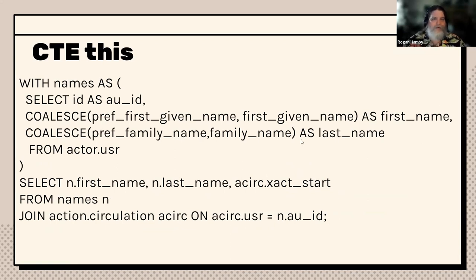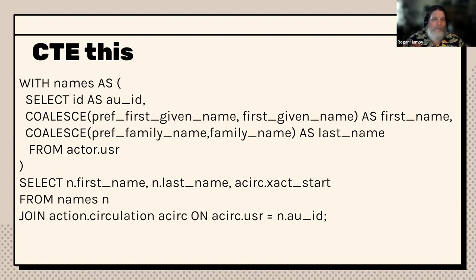So this query is looking at circulations for people. It's a very simple example because I started to build a fully practical circulation query, and then it ended up pulling in so many fields, it was just this huge blob of text on the screen. So we're going to stick with the simple version. I said that I think of CTEs as with statements a lot because they start with this with followed by an alias for your data. Remember I said before, Postgres doesn't care about tables and views and whatnot. They just want tabular data. And so you're basically creating something that you could think of as a temp table, a temporary table. Now, Postgres has a thing that actually are temp tables, and there are some technical differences here, which I don't need to get into. But I think this is a cleaner way than temp tables most of the time.